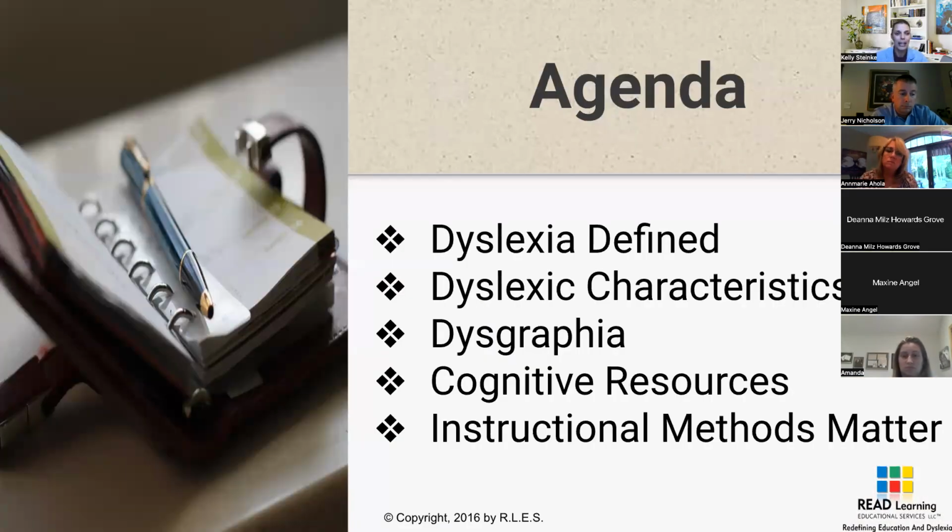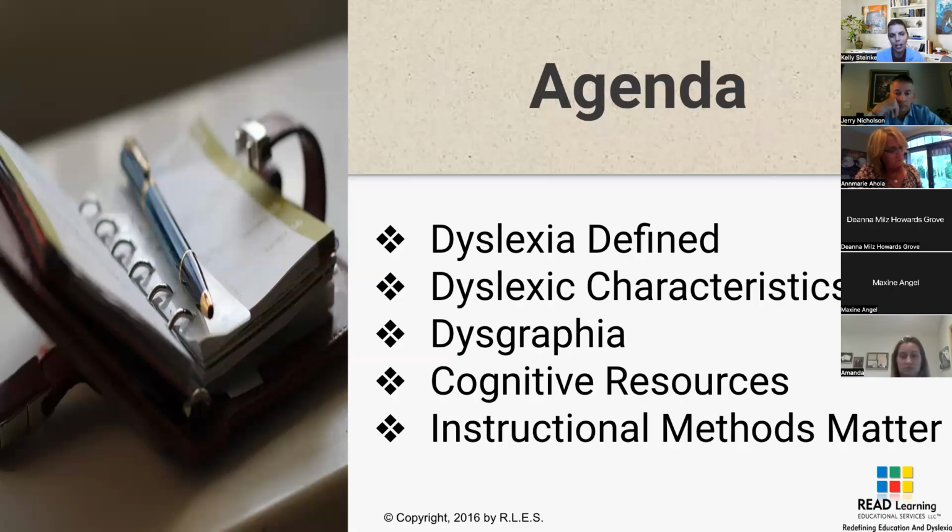So our agenda today is to look at what dyslexia actually is. What is the most commonly accepted definition of dyslexia? What are the characteristics of dyslexia? And I'm sorry I didn't have time today to send you this PowerPoint through email. I had all intentions of getting it out, but the day was so back to back. I will send that to you later tonight. I'll send you the recording as well, probably tomorrow.